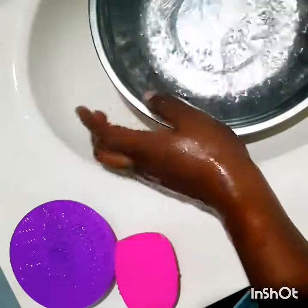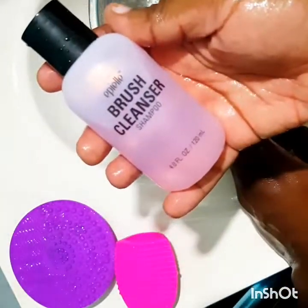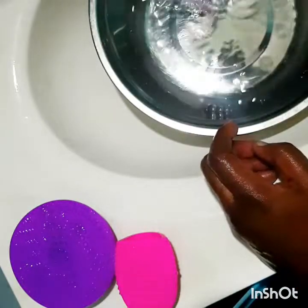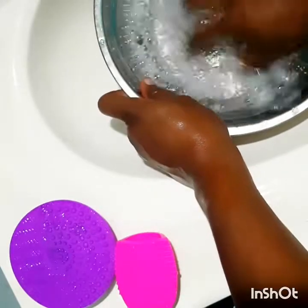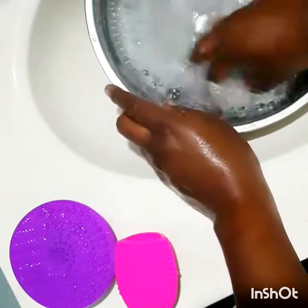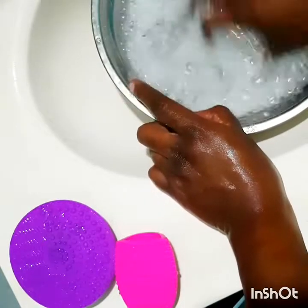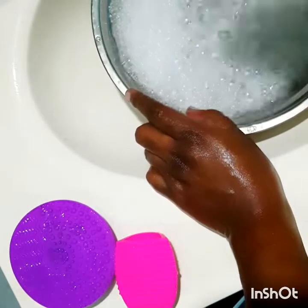So we're just going to fill back this terrine, not full, just a little water with some brush shampoo cleanser, right? And we're just going to froth up the water a little. Froth it up, baby. Froth it up. Right? And then we're going to apply our next set of brushes. Yes, people, it's a lot of brushes.